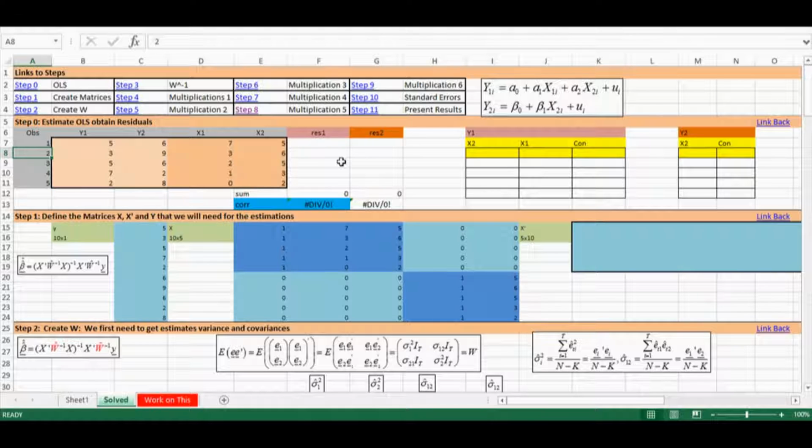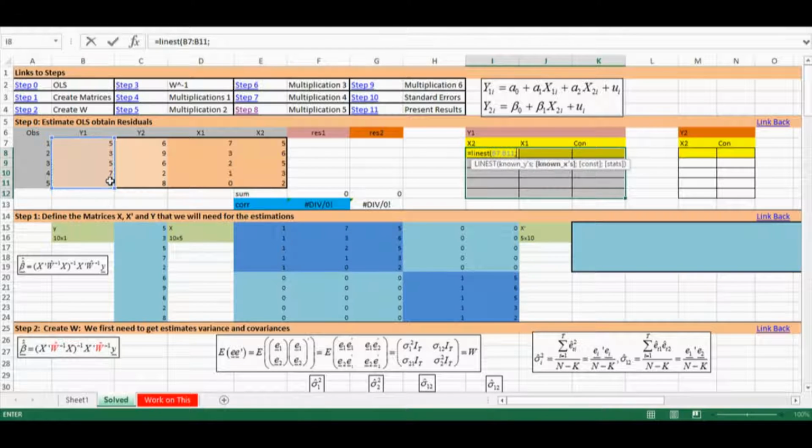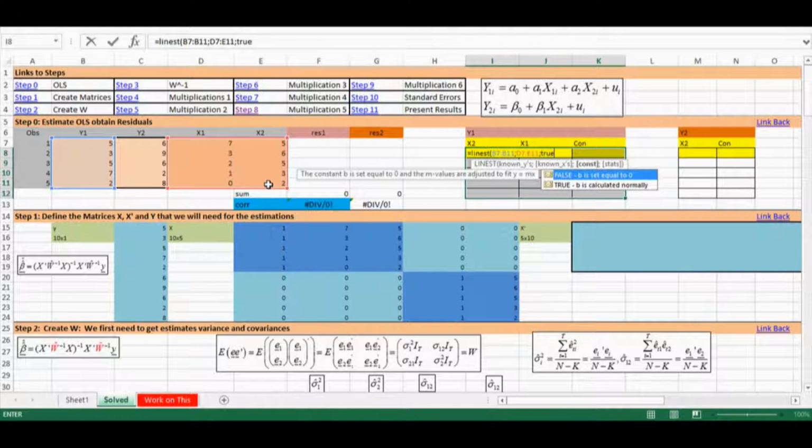Now there are numerous ways with which we can do this in Excel, but we're going to do this through the LINEST command, which is the easiest one. So I have highlighted here an area for the first equation, and I'm going to highlight the area below the definition of the variables, and I'm going to write equal to LINEST, which stands for linear estimation, and I'm going to add the known y's. So for the first equation, the y is y1, and then I need the known x's. So the first equation uses x1 and x2. Let me highlight that, and then I'm simply going to press true and true.